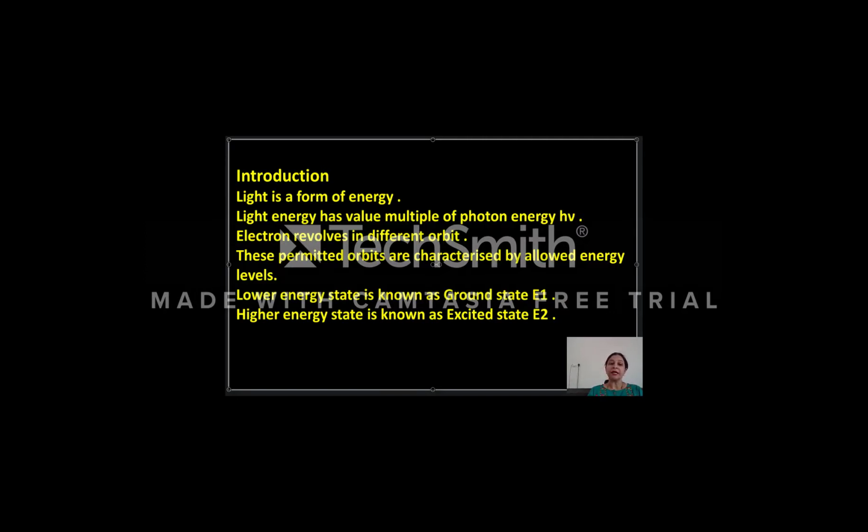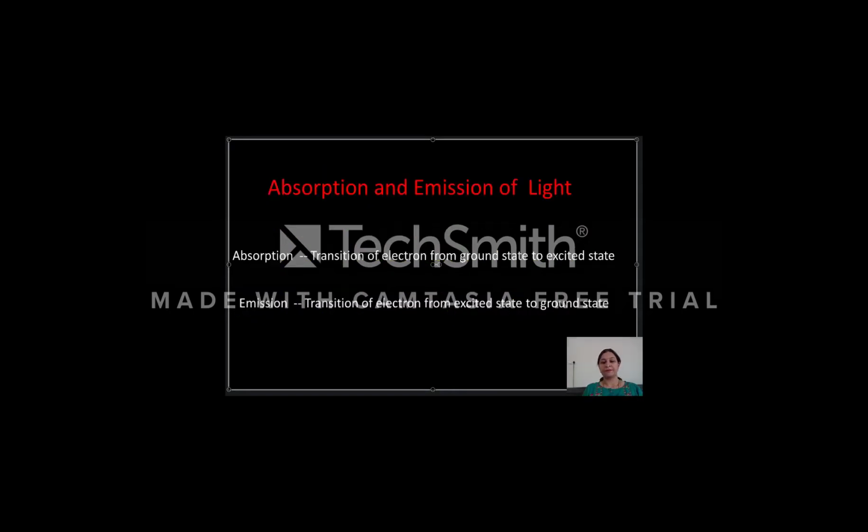When the electron is in the innermost orbit, it has an energy state known as the lower energy state. It is also known as the ground state. We denote it with E1. When the electron is in this state, it does not radiate any kind of energy. When the electron absorbs some kind of energy, it goes to the excited state, that is the higher energy state. In this class, we denote it with E2.